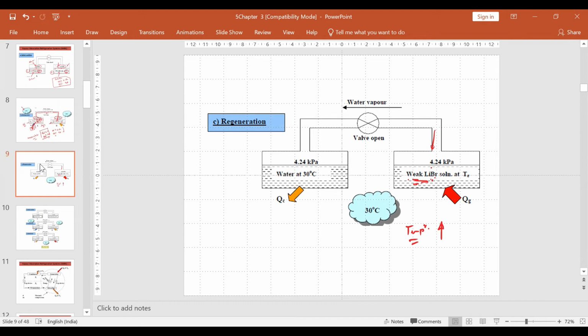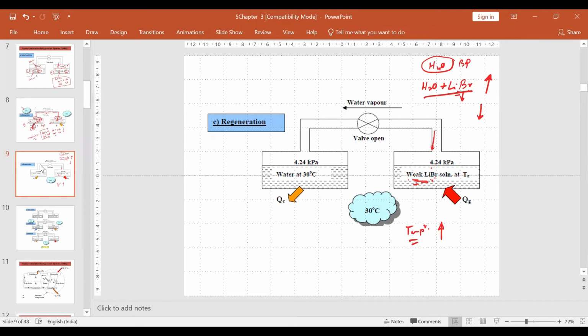The original concept is that if we add lithium bromide to water, the boiling point increases compared to pure water. Water has a certain boiling point. Now, if we add lithium bromide, the boiling point increases. That means if the percentage of lithium bromide decreases, the boiling point of this solution decreases. And if there is no lithium bromide, the boiling point will be the normal boiling point of water.